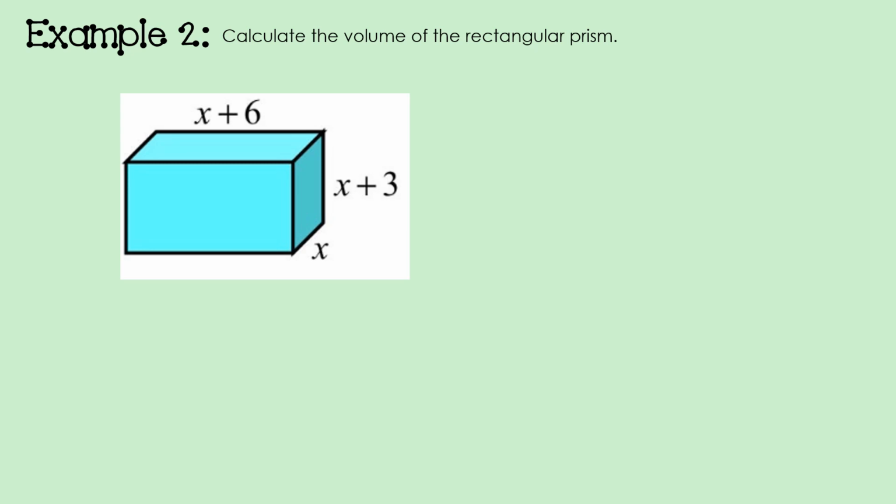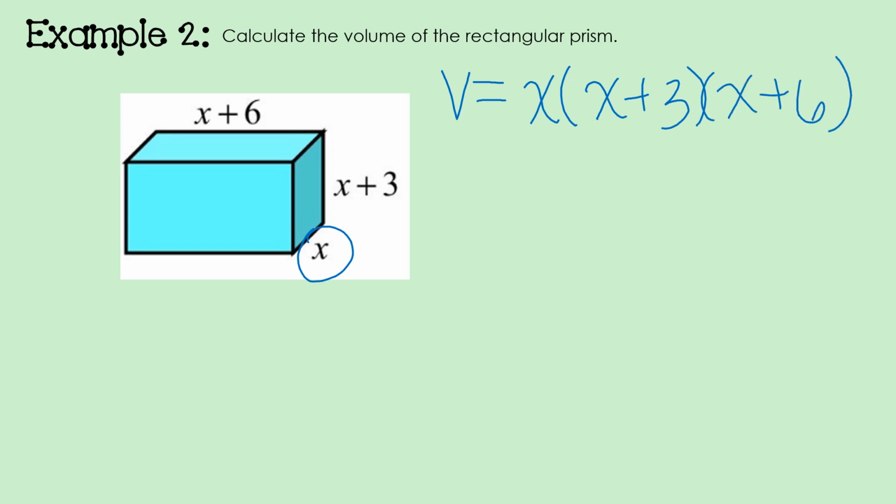Now we're going to look at a volume problem of a rectangular prism. All right, to find the volume, we do length times width times height, so we can multiply them. We can multiply them in any order. If there's a monomial, I usually like to put it first just because I like the way it looks better. And it doesn't matter what order you write them in, like I just said. So once you have your 3 polynomials, you can decide what 2 you want to multiply first.